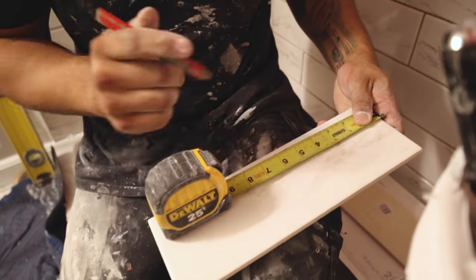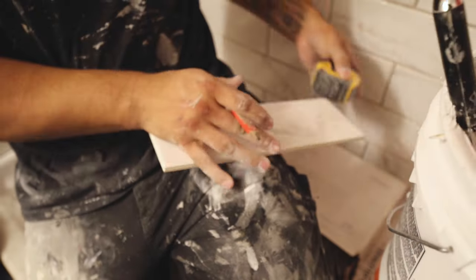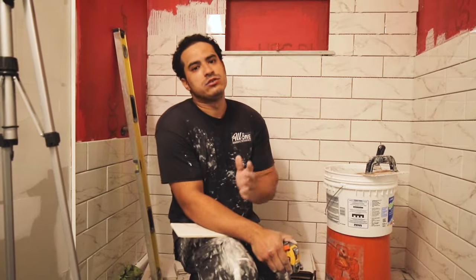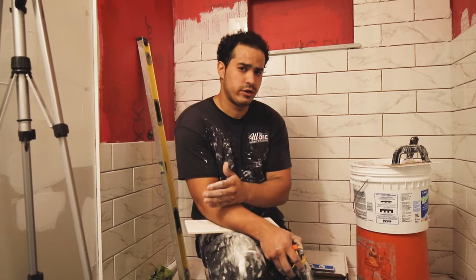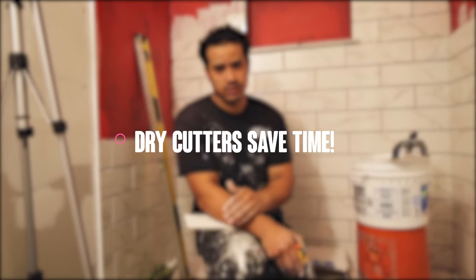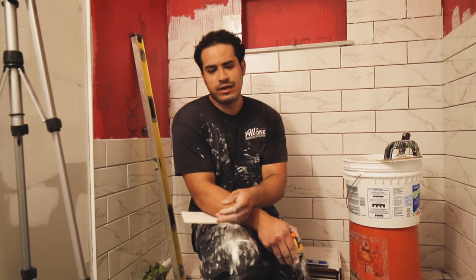About 6-7 years now, and every year, every month, every job, I learn something new. But one of the biggest things that I made a transition to that really made a lot of my work effective and a lot more clean and top of the line detail work is converting from a wet tile cutter to a dry tile cutter. I know a lot of tile men love to use the wet tile cutter, but for a lot of these job sites, it's not needed. It's just extra equipment that you gotta haul around.